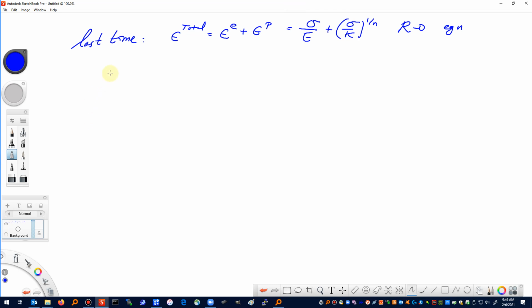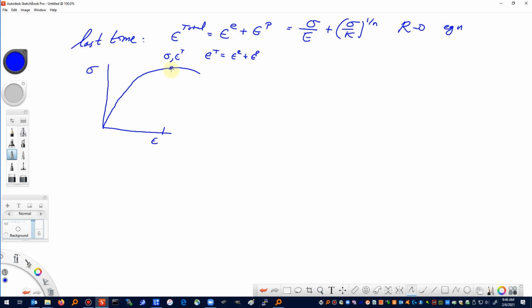We also had a little bit of discussion about what happens if we load a material and unload it. This just being a cartoon kind of sketch. If we have a metal initially up until the proportional limit stress, it's a really straight line. We start to yield it, and we have the curvy portion here. And again, the curvy portion can be described by the Ramberg-Osgood equation for the plastic strains. So at every point along this curve, like at this point, there's a combination of stress and strain. But that strain is a total strain, and that total strain is a combination of elastic and plastic strain.